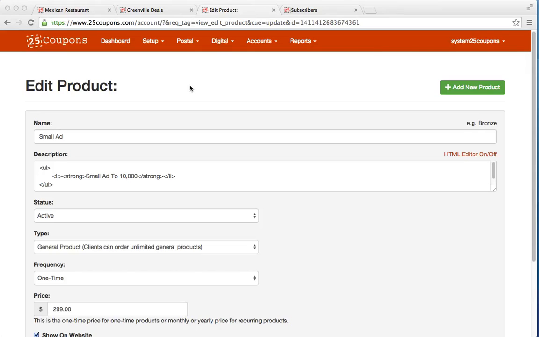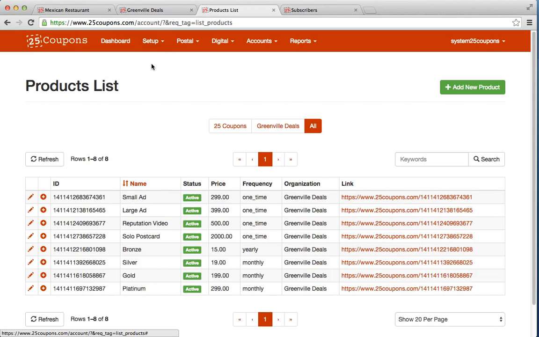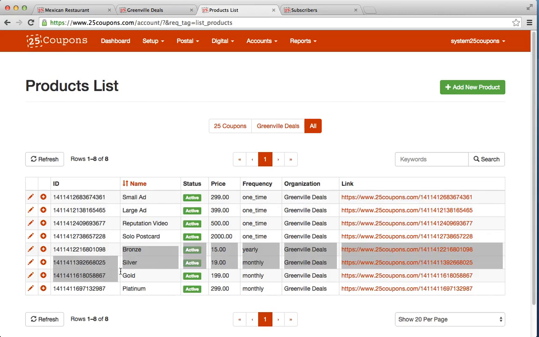When you're setting up products, you have a lot of flexibility on what you want to sell. So we go to the products list, and you'll have to figure out if you want to set up one-time purchases for everything, like if you're just going to do postcards first, or if you're going to be doing a directory, if you want to charge for web ads, or a subscription product. It's up to you. I have samples, as you can see here.